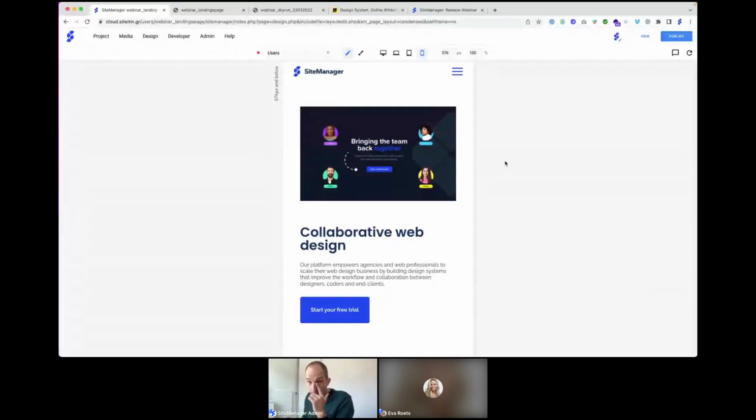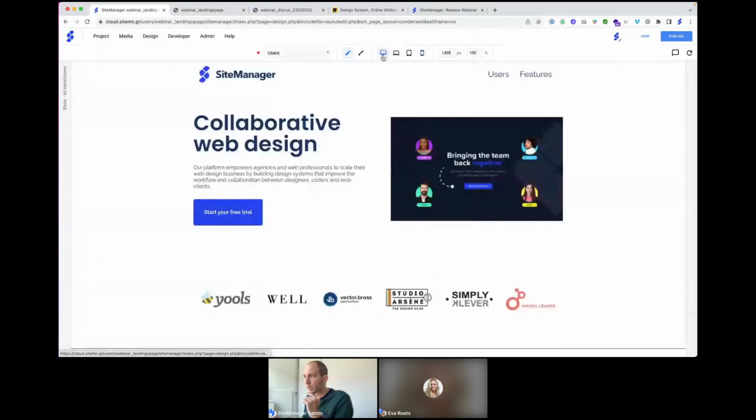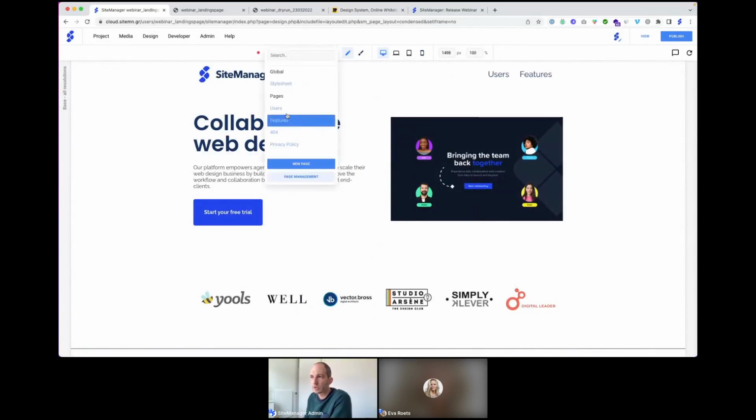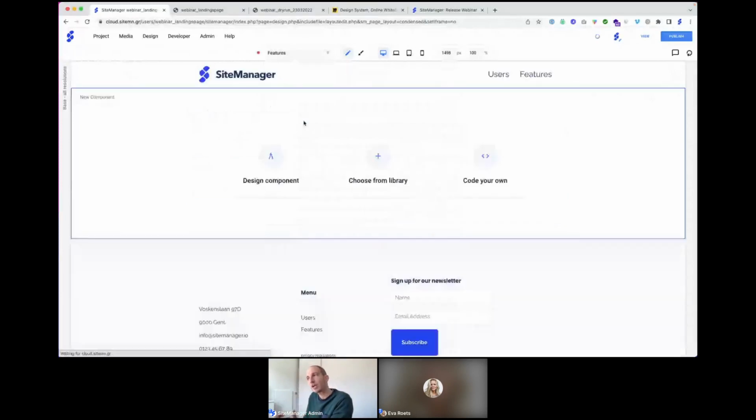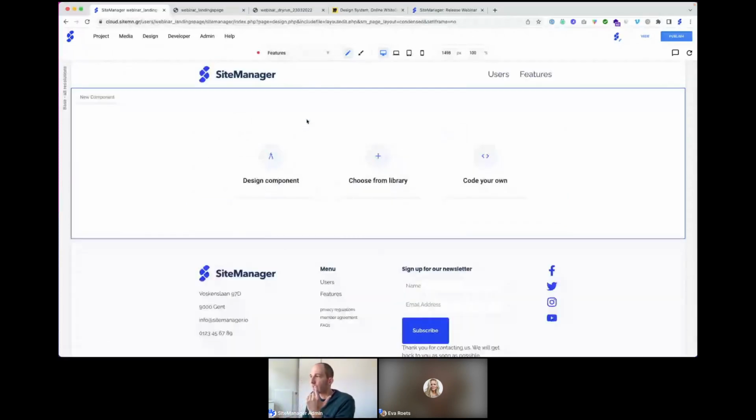Yeah, the anchors, Nicolas, I already showed, but if you want, I can repeat, no worry. So here you see the 2 pages that I added to the platform. In the page management, you see users and features. But in this case, those 2 pages aren't really real pages. Of course, the users page is the one page where all the content is on, and this features page is in fact an empty page. But the question is, how can we let this navigation behave to scroll on that one page? And that is by adding anchors.